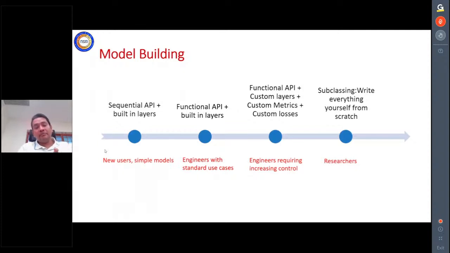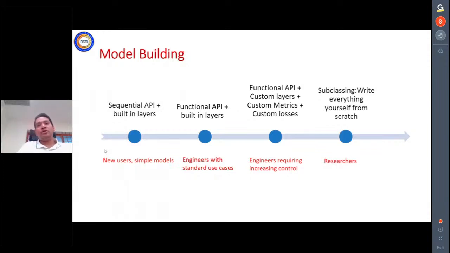You can merge them, you can branch them, or you can define your model using multiple inputs and outputs depending on which stage you are using them. So, sequential API: simple models for beginners; functional API: built-in layers, but you can define multiple inputs and outputs.